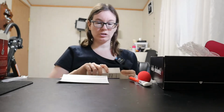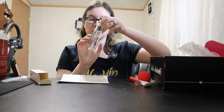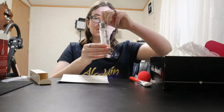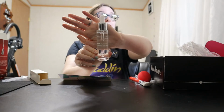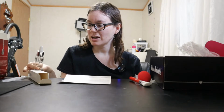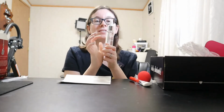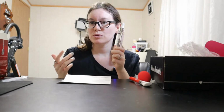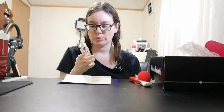So I always hear good things about hyaluronic acid. Ooh, that's a glass bottle, too. So that's what that looks like, and there looks to be a good decent amount in there, so yeah, I'll have to try this out and let you guys know. Fun fact, I keep these serum bottles even if I haven't used anything in them or if they're all the way gone. I collect them for whatever reason.